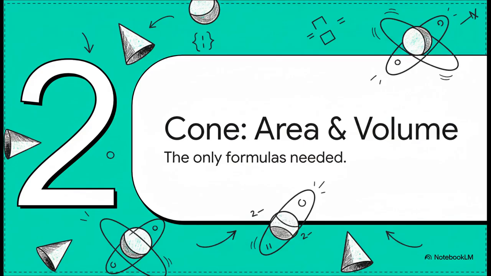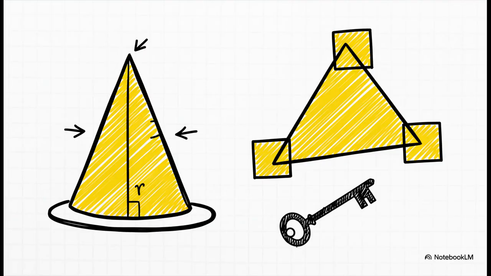Okay, let's talk about the formulas. Now don't get scared when you see them. They look a bit tricky, but trust me, they're not. Bilkul easy hai yaar. And here is the magic link that connects our three heroes. If you look at the cone from the side, what do you see? The radius, the height, and the slant height, they make a perfect right-angled triangle, which means we can use our good old friend, the Pythagoras theorem. So L squared is equal to R squared plus H squared. This little formula is the key to unlocking so many problems.